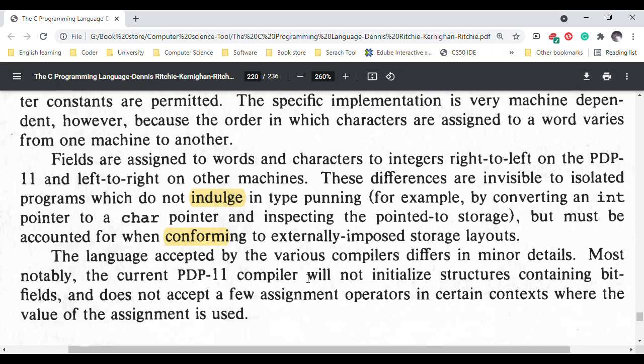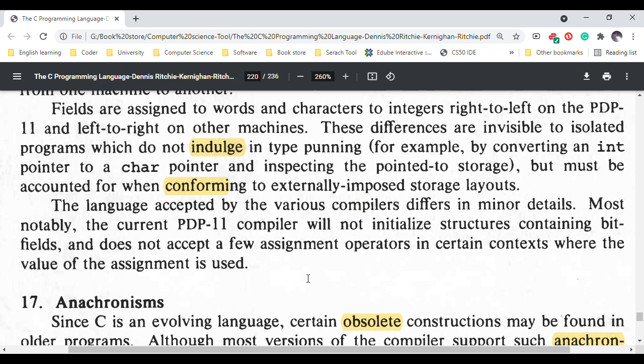These differences are invisible to isolated programs which do not indulge in type punning, for example, by converting an int pointer to a char pointer and expecting the pointed-to storage to be the same, but must be accounted for when conforming to externally imposed storage layouts.